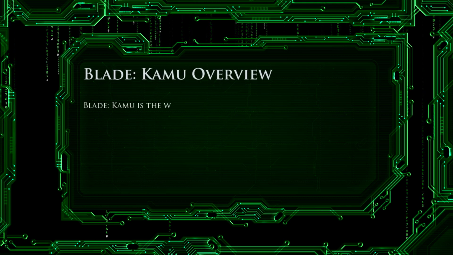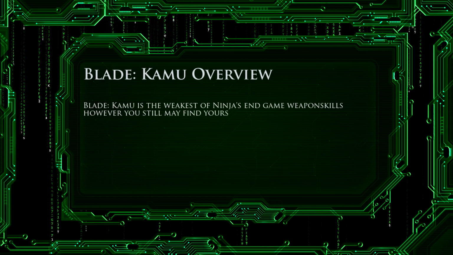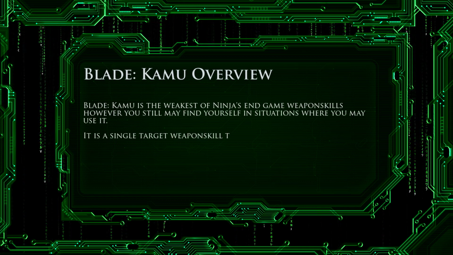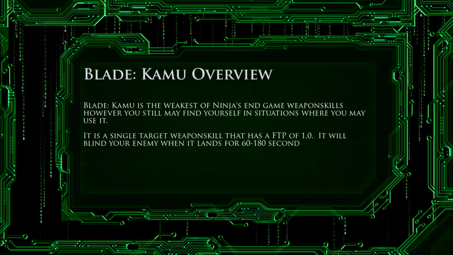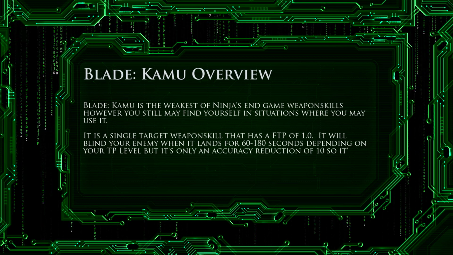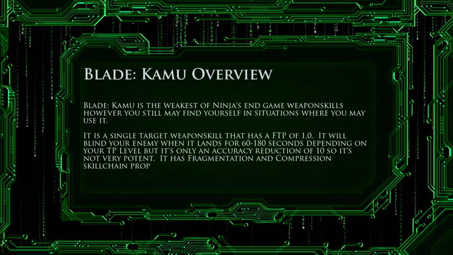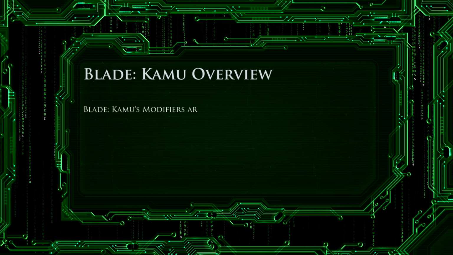Now, Blade Kamu is the weakest of all of Ninja's endgame weapon skills. However, you still may find yourself in situations where you may need to use it. It is a single target weapon skill that has an FTP of 1. It will blind your enemy when it lands for 60 to 180 seconds depending on your TP level, but it's only an accuracy reduction of 10, so it's not very potent. It has fragmentation and compression skill chain properties.